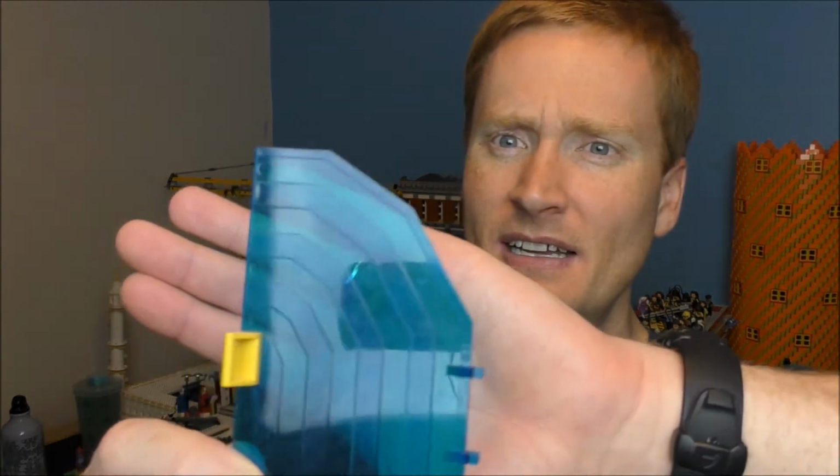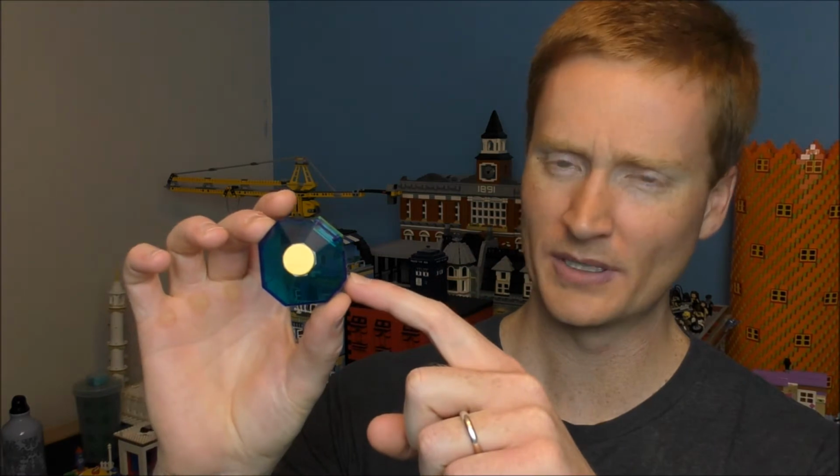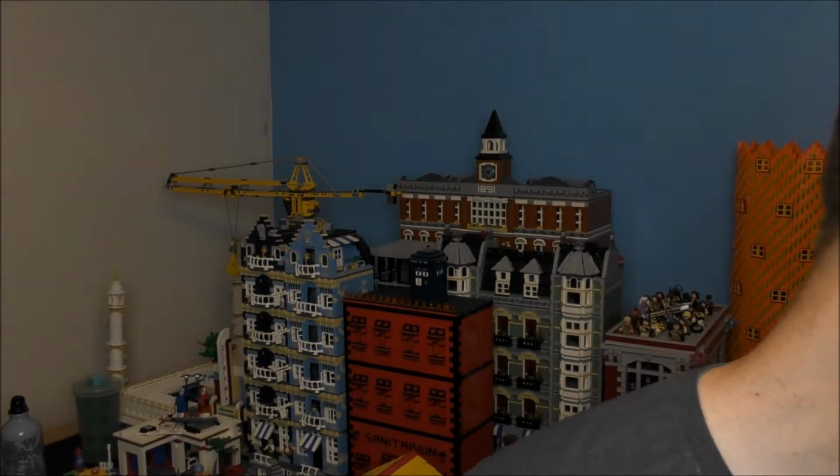But one of the first skyscrapers I designed a couple of years ago now was called Terry's Tower. I had some of these doors when I was a kid from the old Aquatron or Aqua whatever sets. And I thought, wouldn't it be neat to have one of them as an entrance to a building? So I started with that, and I wanted to make it yellow and tall. And so I was like, what else can I use? I remember when I was a kid, I had a bunch of these pieces here. The blue one, obviously, not, well, I had the hinges and the plate, or the tiles, but I wanted to use these in the build, amongst other things.